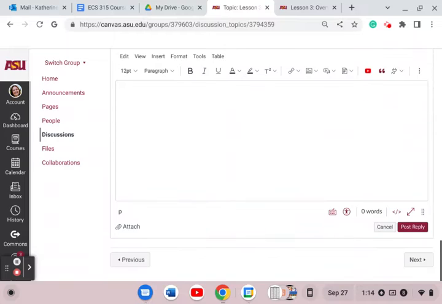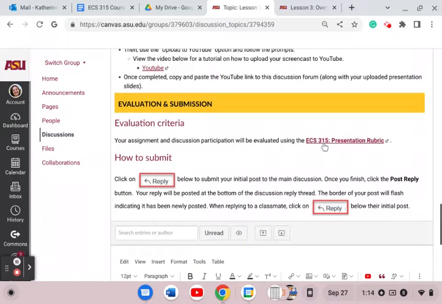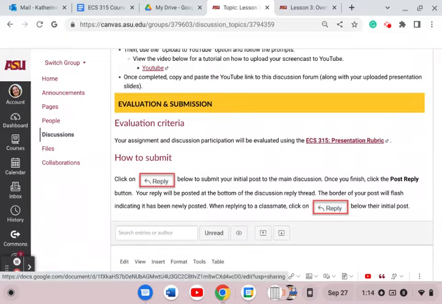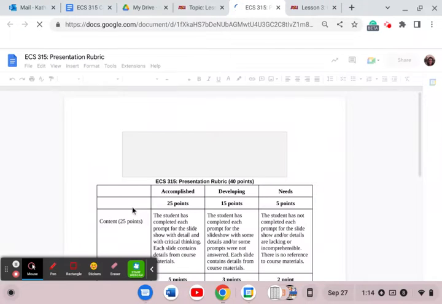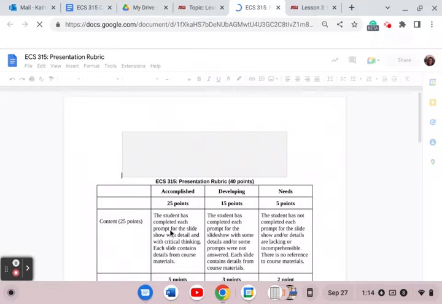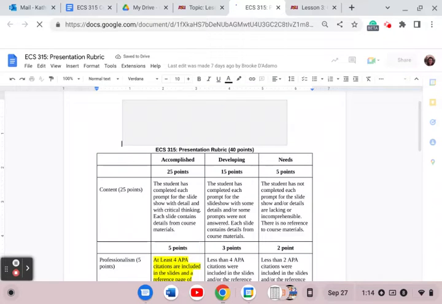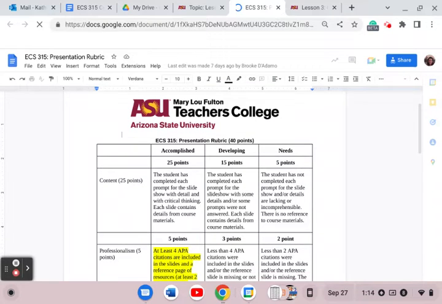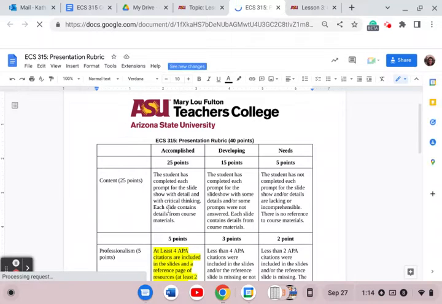So, as always, there is a rubric for this assignment. Make sure to view the rubric and grade yourself. Do I have all of these components? The contents are worth 25 points. Making sure that each slide contains details from the course.